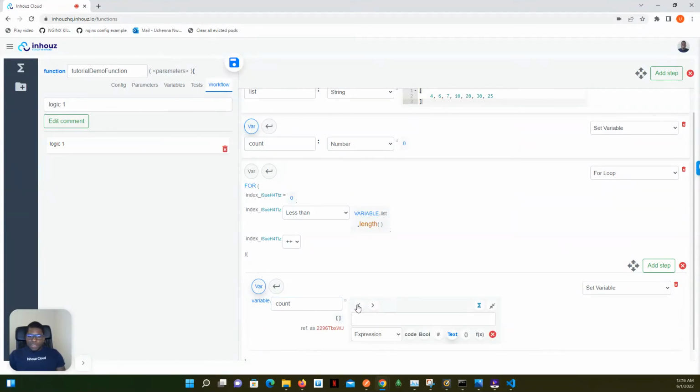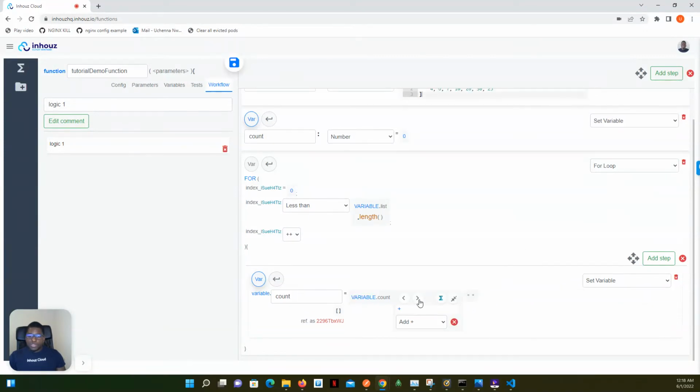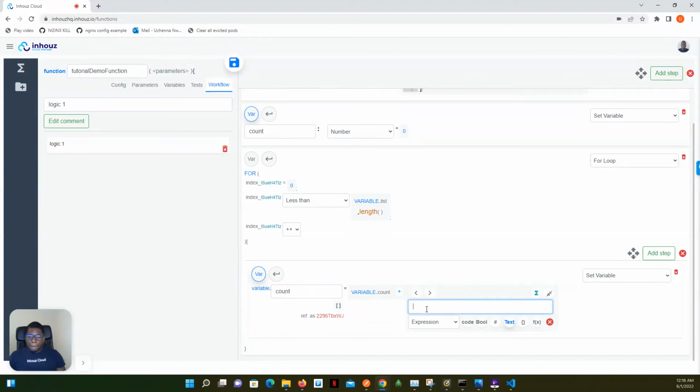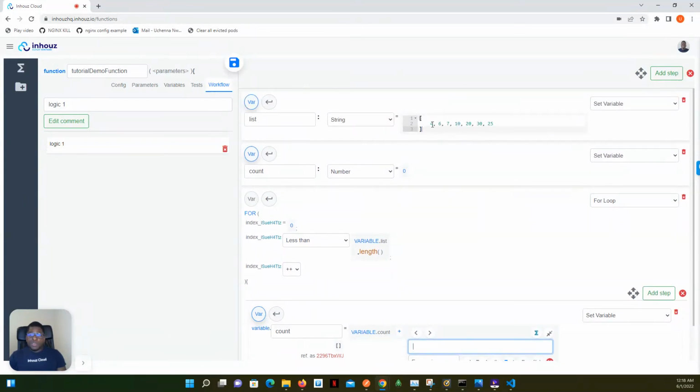All right. So what I'm going to do here is I'm going to say that I would like to add the count, which will be the current count. I'm going to add it to, let's see, I'm going to add it to the value of the current item in the list.